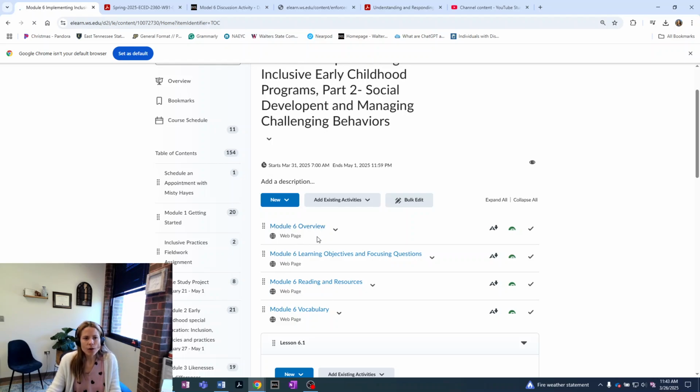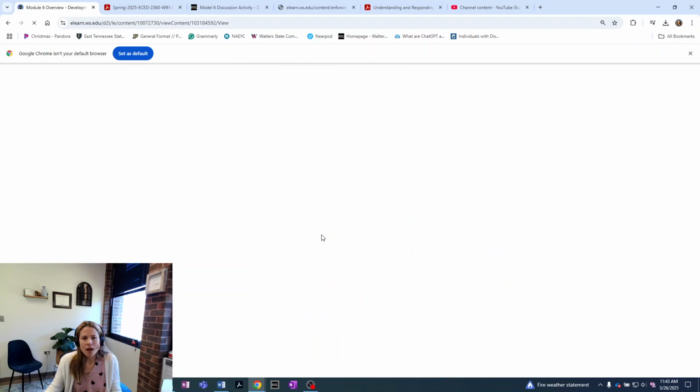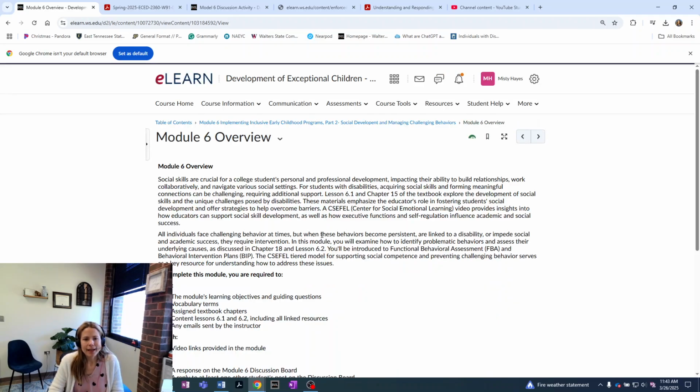So when we're looking at the overview, what do I want you to gain? Now, we said that when we were looking at Module 5, the first part, it was really seeing what are their goals, how can we make sure we're embedding these goals into their daily schedule and routines and support them, have a plan for monitoring their success, and to see if we're meeting those goals. And we had a plan.